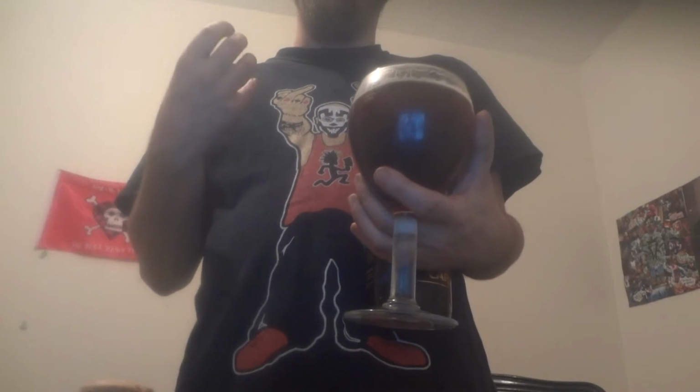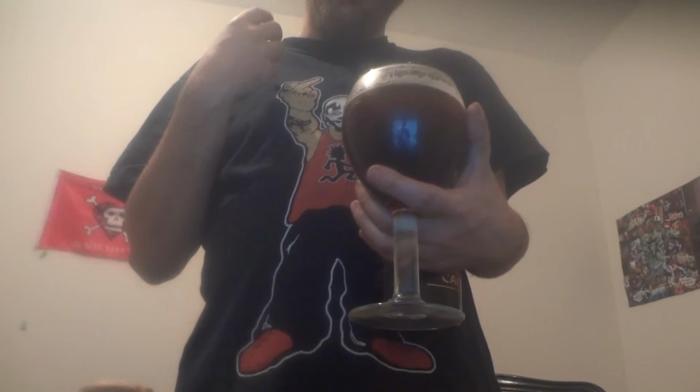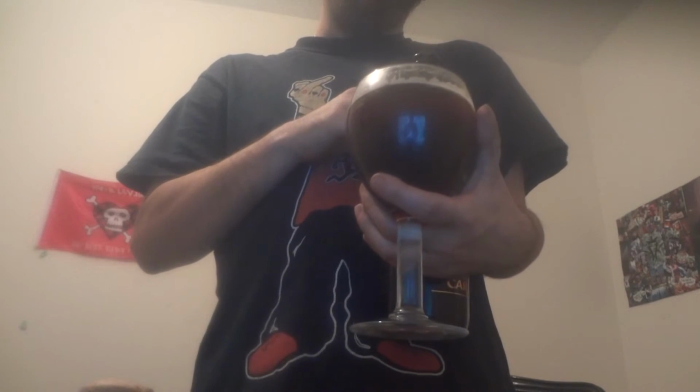Swishing it around, you're getting all the fruits, and for me it's more like a grape and a plum. Those are the dominant fruits I'm tasting. And it's juicy. In the middle, there's a sweetness that doesn't always show. Juicy in the mouth. It's a little sweet. Heavy body, but a light heavy body. And truthfully, I don't detect the alcohol in any astringent way or anything.